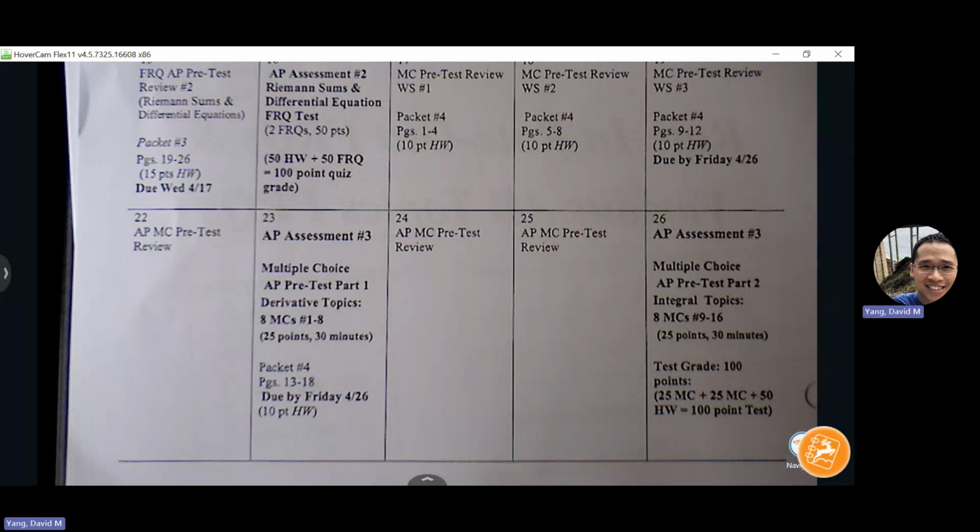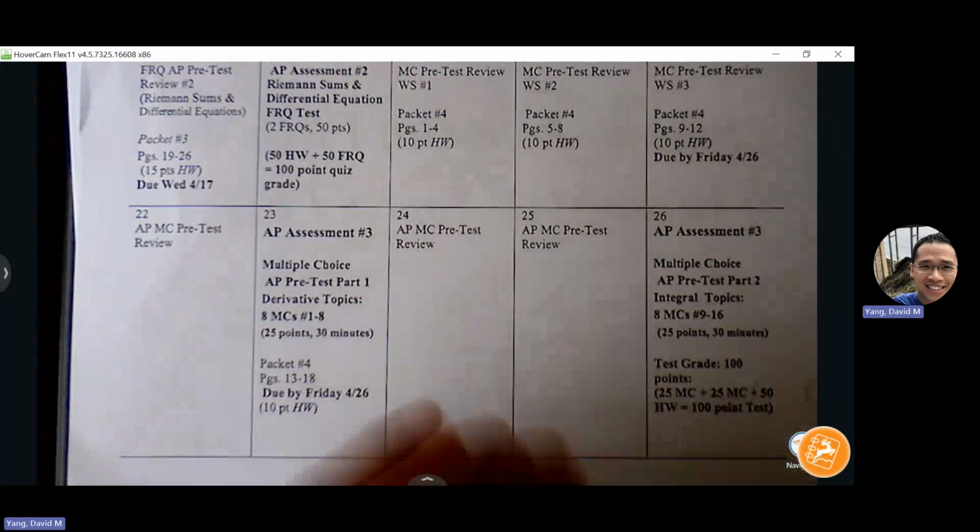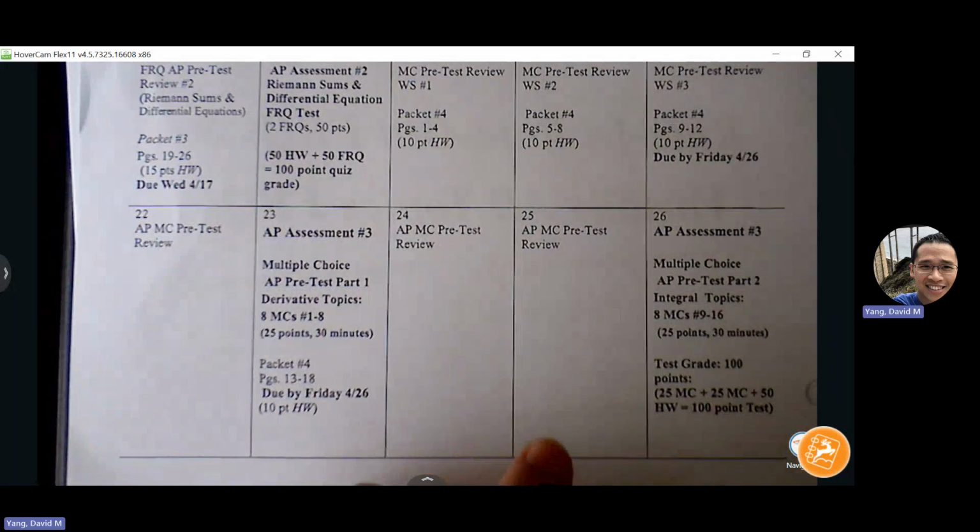Would it be an over assessment? I'm sorry? Would it be an over assessment after that? No, these will be the last ones. Well, there will be assessments, but those will be take-home assessments. And so you just have to do completion, and you'll get quiz grades for them.